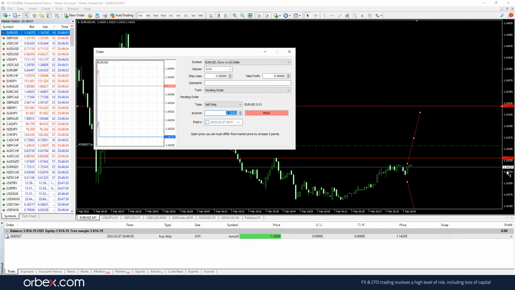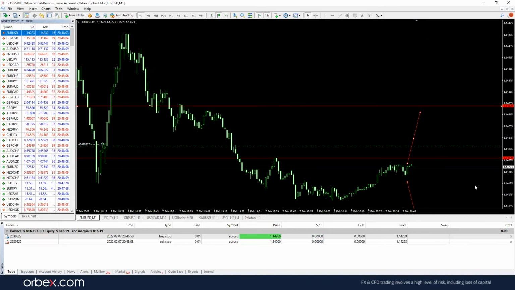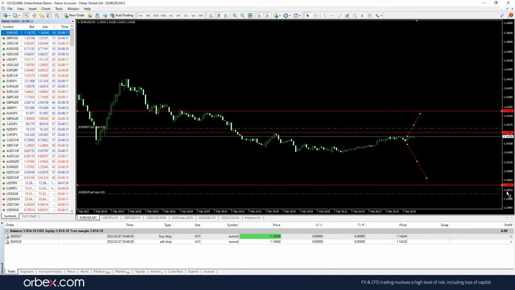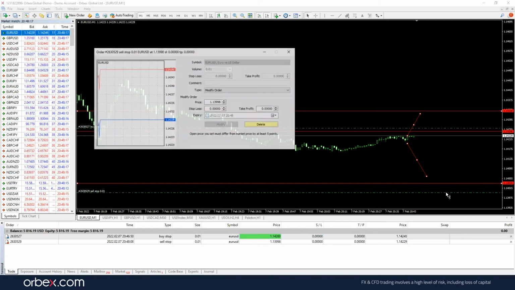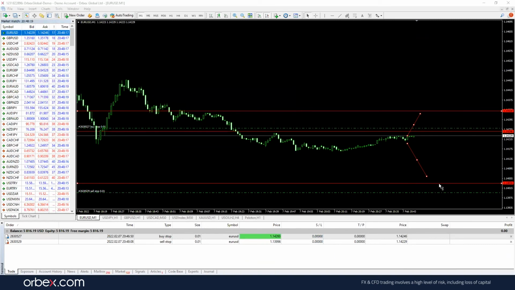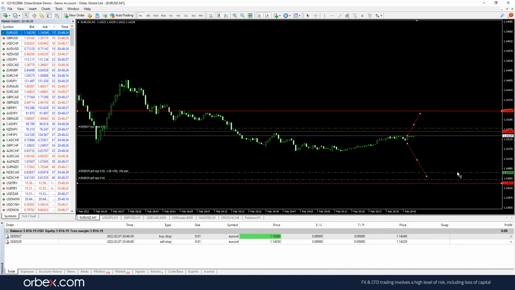So let's see, 114. If we go 114 round, we should have a nice gap there. And you can actually move it if you can just drag and drop it onto, I believe this still works, so it might have actually been updated. See, you can actually click it and then move your pending order a little bit. So as the market's moving, if the market starts moving a little bit, you can still change your mind.